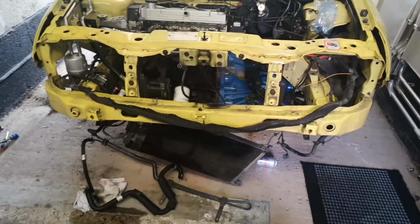So I've got all the time in the world to get this car looking as clean as possible. So I'm really looking forward to it. The car's up in the air now. I've just made a discovery.